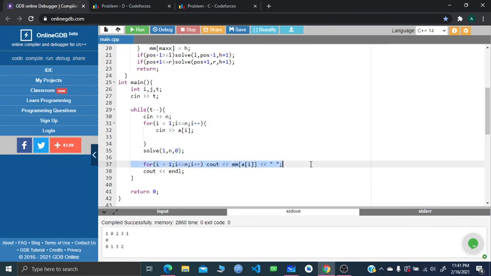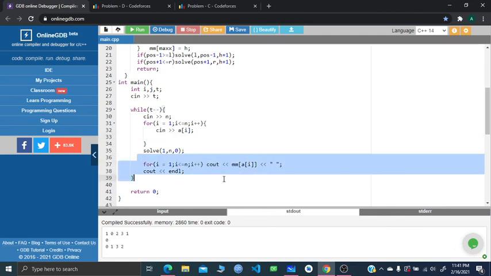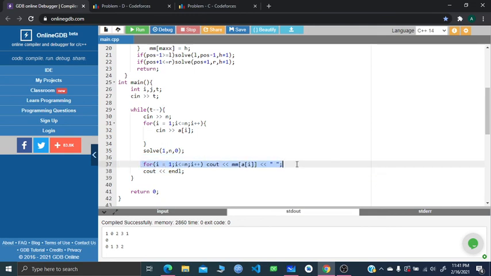This is the final array, which stores the depth for each value, which is going to be returned here.